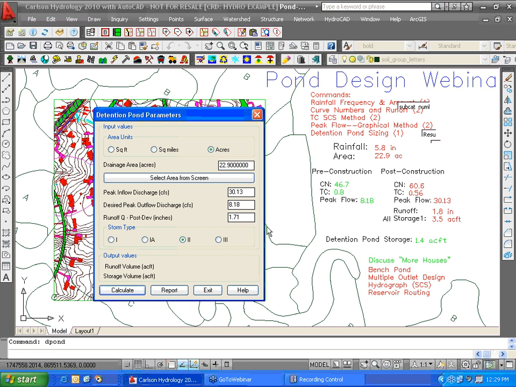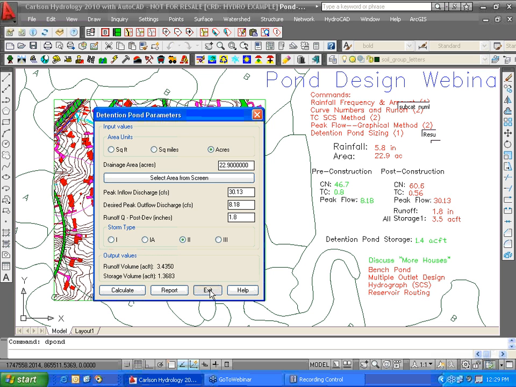And we saw this earlier. Our post-runoff condition, post-construction, is 1.8. And we go ahead and calculate the ideal pond size. That's where we get the 1.4 acre feet. And 3.5, or approximately 3.4, would store all the water if you didn't want to bother putting in any spillways and over-design a pond and build something extremely large on the site. So that is the process that leads us to this point.